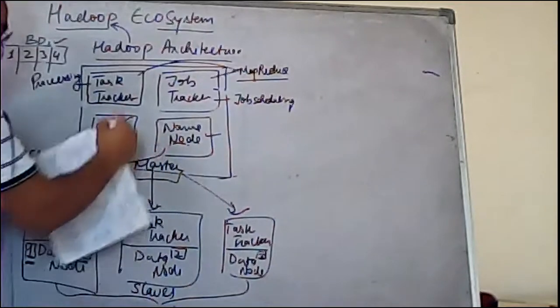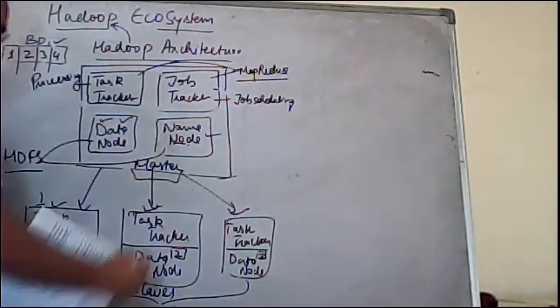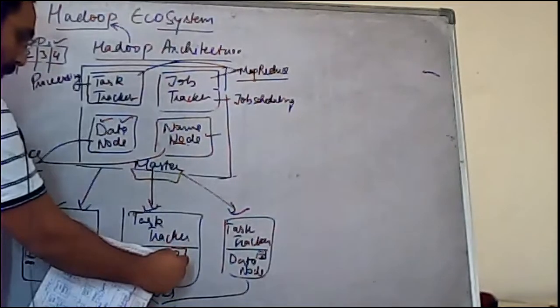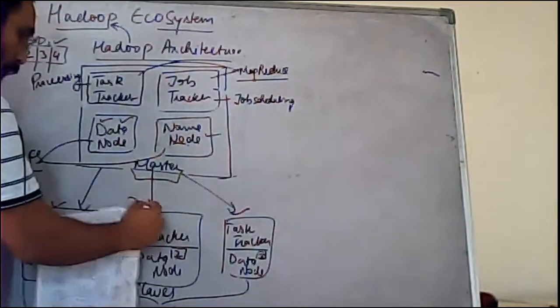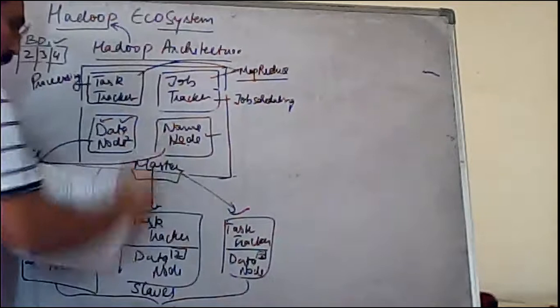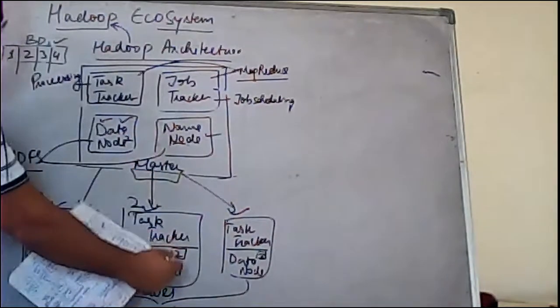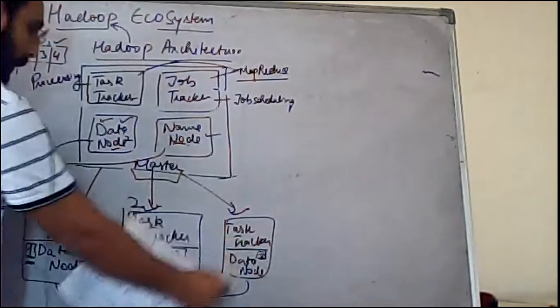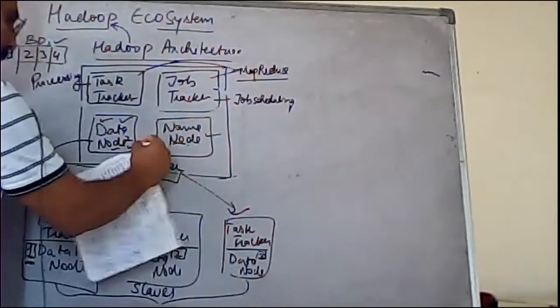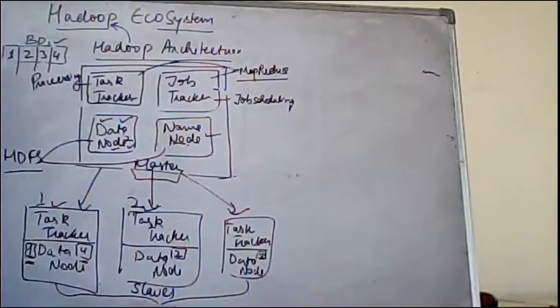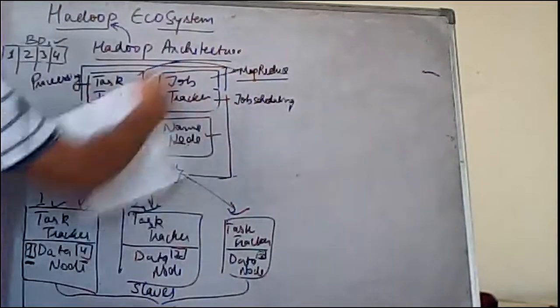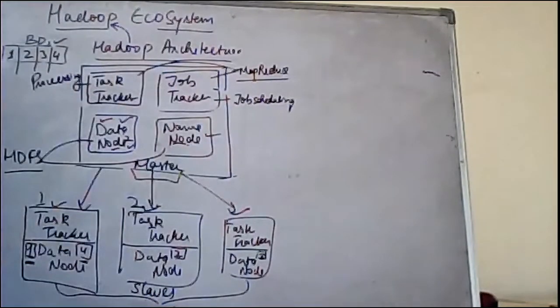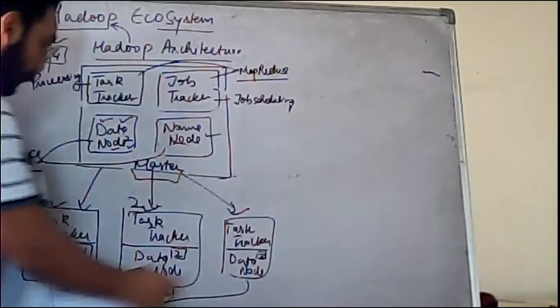This information will be stored in your master node. Again, block 2 is distributed to slave 2, and the record is kept in the master. What size of data is saved in your data node, and what information should be stored in your data node? All this information is stored in your master node, but the actual data is stored in which node? That is the slave node.